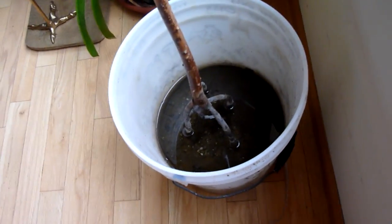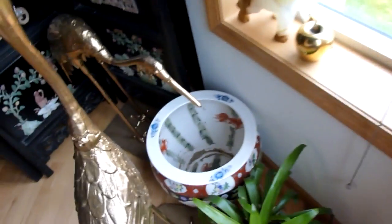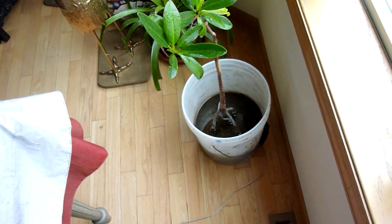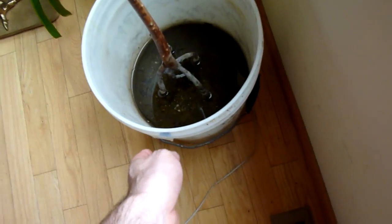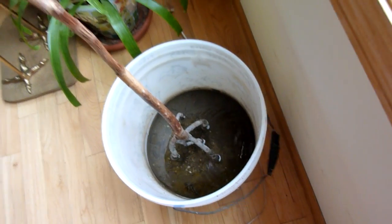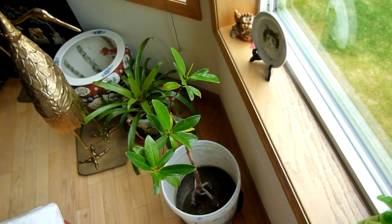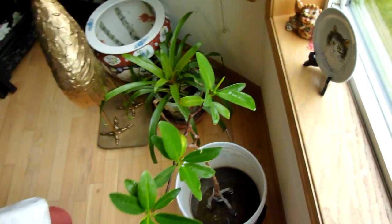And when I move into the tiny house, it's coming with me. I will put it in a more decorative container. I had it in this one over here, but it doesn't belong to me, and I'm going to be moving very soon, in the next few weeks. So I left the container here with the owner, and I put it back into this pail, which will make it easier to move. When I get relocated, it's going to have to go in front of this south-facing window in the new house, another south-facing window, as fast as I can possibly get it there so it doesn't suffer shock from being moved. It should be all right as long as it goes right in front of another south-facing window.